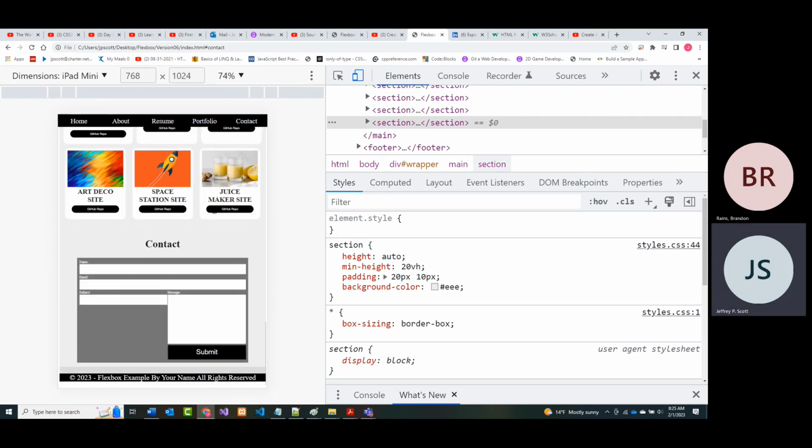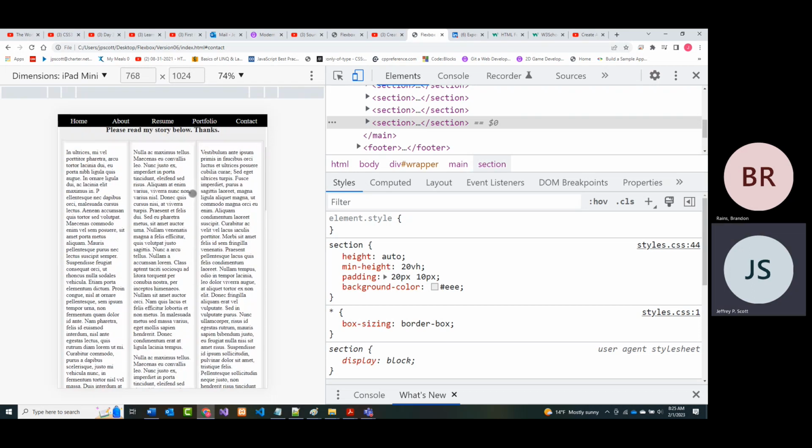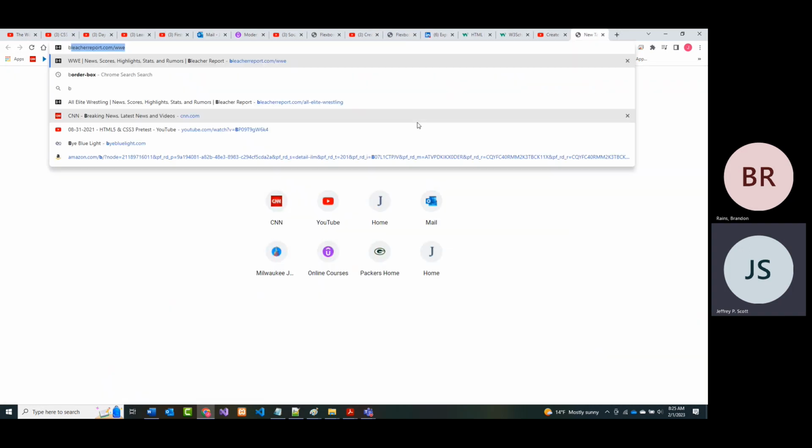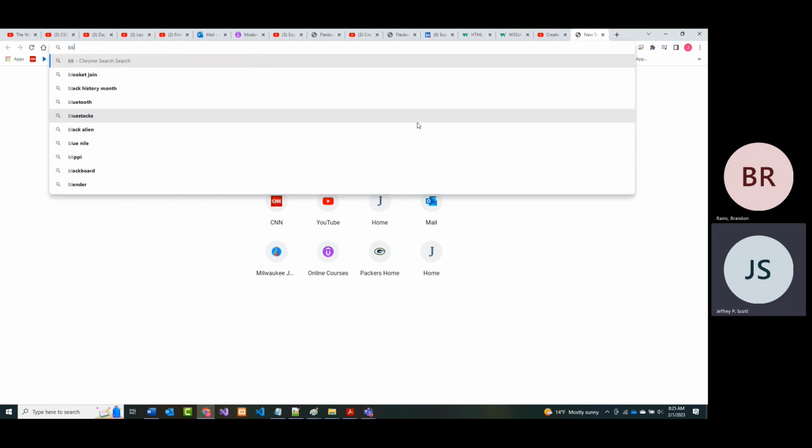You should try, at a minimum, to bring this up. So you hit F12, you come over to here, and you just click, and it shows how it'll look on a lot of different mediums. The other thing you can do, and I mentioned this earlier, is there is a browser called Blisk.